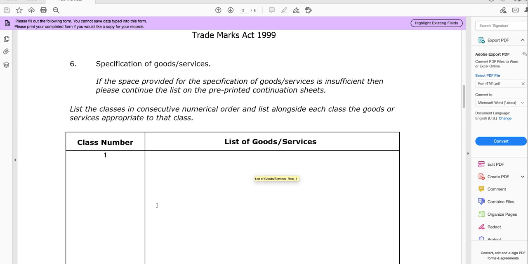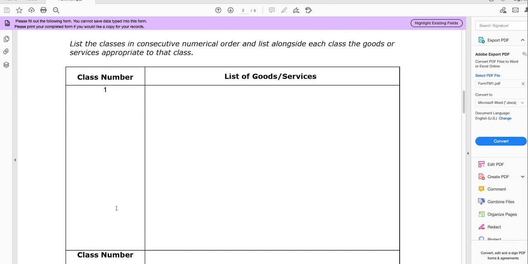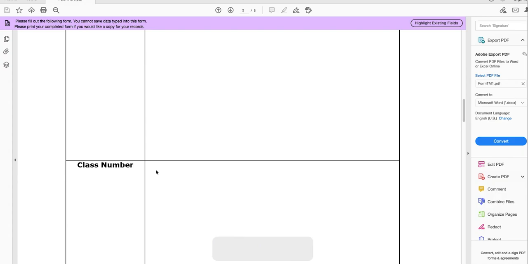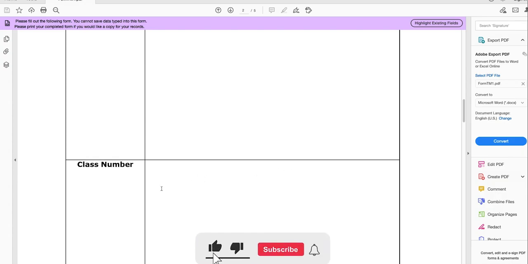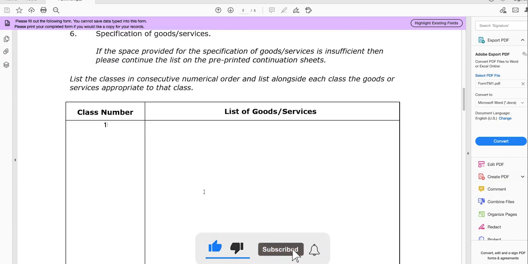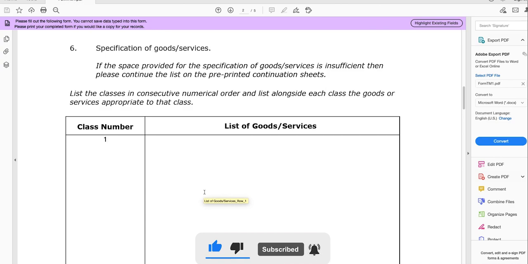And so for example, you want to branch off into doing merch. So you're going to do some shirts, some hats, some pants, etc., some bags. You can go to the next class and say class 2, and you can say, all right, I'm going to do some clothing line or some hats, some shoes, etc. But in most cases, we're going to start with just class 1, where we're providing music composition and that area. All right, so let's just put some lists here.